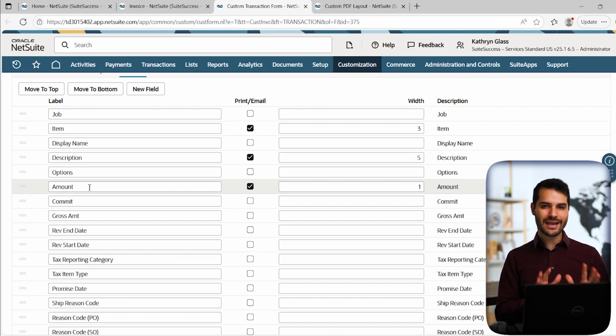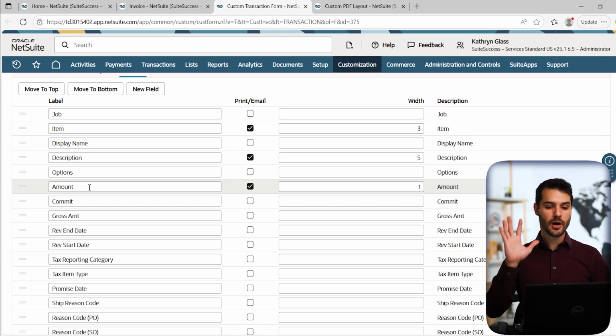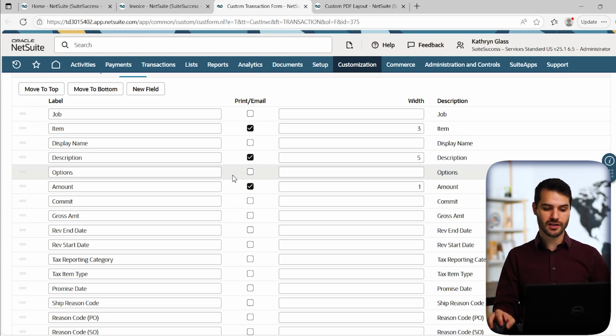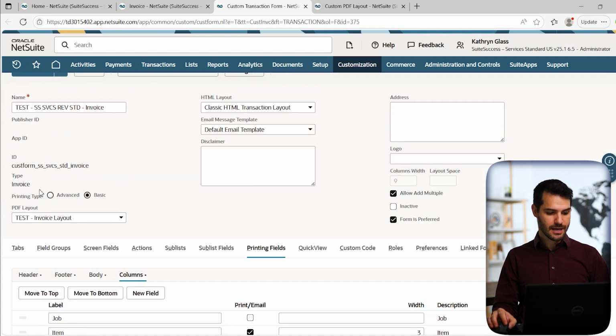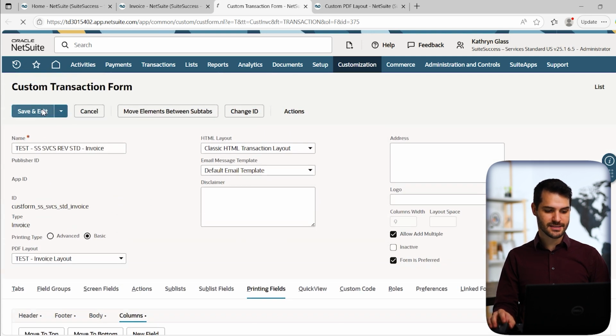Before we go any further, let's pull up this invoice, not just a template and what we're influencing, but what this actual invoice looks like. In this case, we've got this under basic. Let's save this so that this test invoice form is now tied from a print version to this basic form. So we're going to save this.